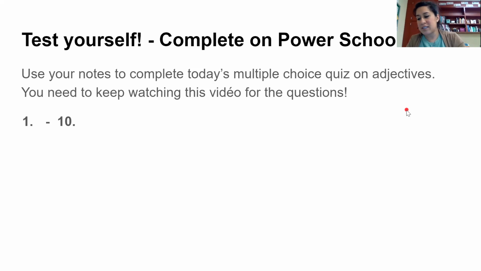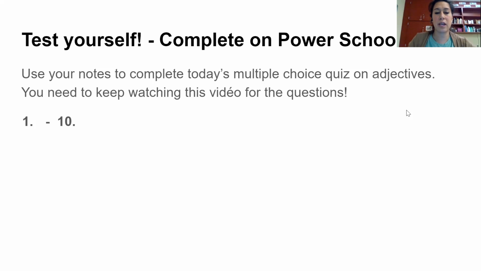All right, so those were all the rules, the things that you've been seeing for weeks and weeks, months now in French. So by clarifying the rules, you can apply that to any new adjectives that you encounter that you've not already seen and be more confident in how to write them. So show me what you understand of today by completing the quiz on PowerSchool. Now, if you've looked at it, you will see that there's no actual question there. The questions are on this video, so you need to keep watching this video. So pause here, make sure you've got the quiz up, and do the quiz at the same time that you're watching this video.